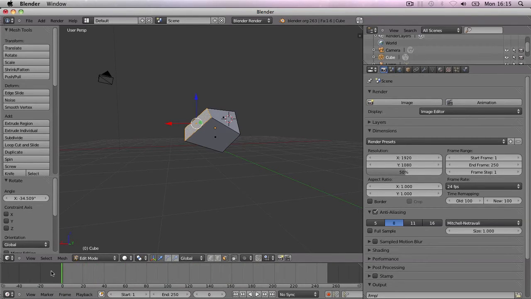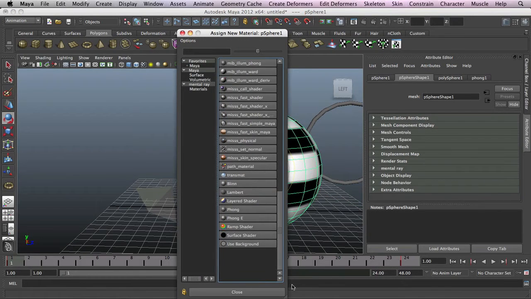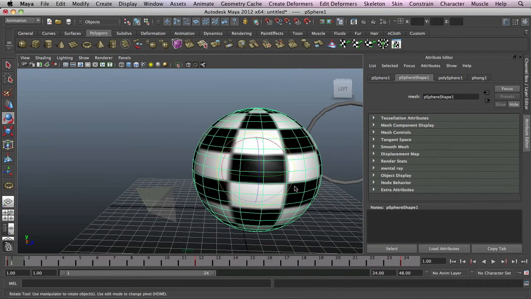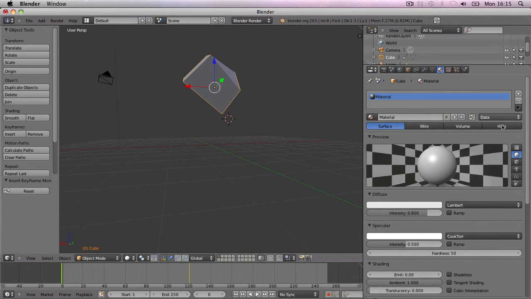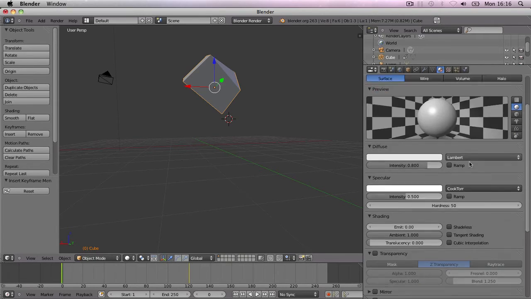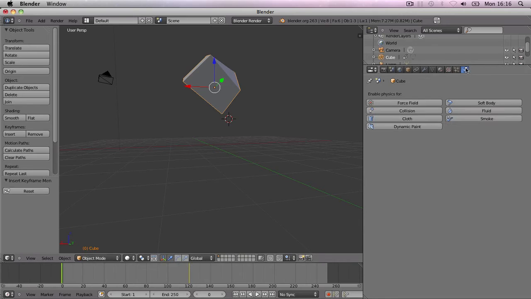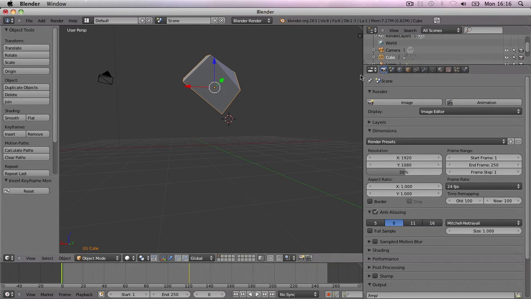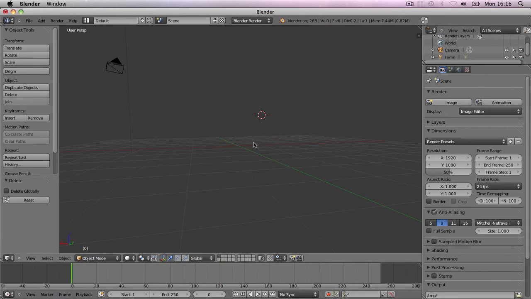Adding materials and textures in Maya is fairly straightforward, and we have a number of built-in materials and textures to work with from the start, whereas with Blender we have to download the ones that we want. However, there is no shortage of Blender materials available online for us to download and use in our project. Both packages are very powerful 3D programs. Blender has come on leaps and bounds since version 2.5 and is now an authentic competitor to Maya and 3ds Max, Lightwave, and Cinema 4D.